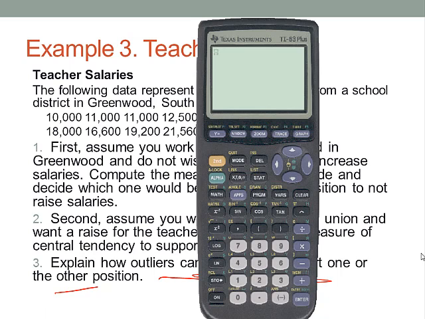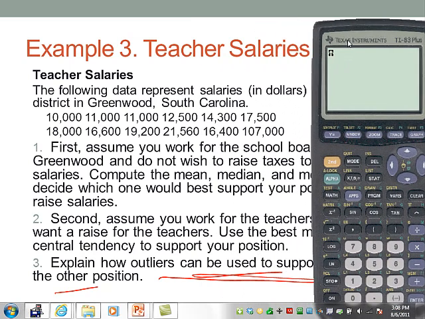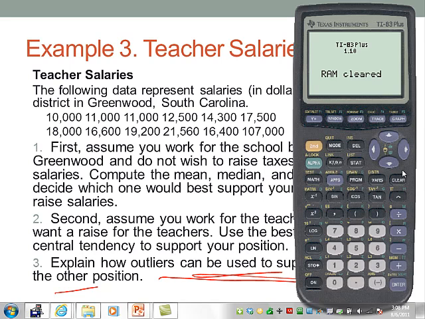Let me show you how to do this on the calculator rather than just give you the answer. Okay. Press Stat, Edit, and we're going to enter the list in. If you don't see these L1, L2, L3, maybe you messed them up before or deleted them, if you press Stat and go to number 5 and press Enter, all that should come back. So press Stat, Edit, and there we go. And we'll go ahead and type this in.